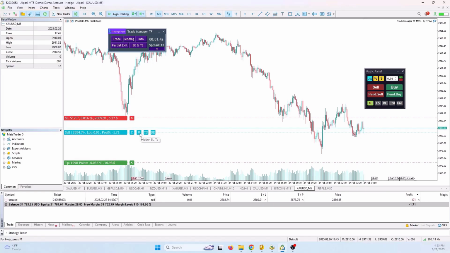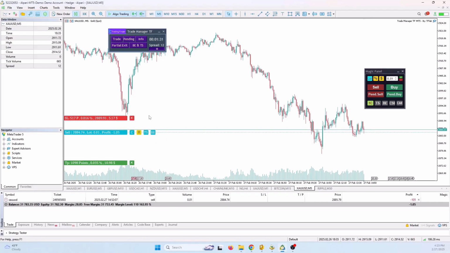Here we have the hidden stop loss or TP. If I click this, the stop loss and TP will be present. But later, when the price reaches there, it will act as a virtual one and close the order depending on whether the stop loss or TP has been reached. If I deactivate this, click again, the stop loss will be displayed here. When I activate it here, the stop loss and take profit won't be sent to the server. They will only be removed when the price reaches the stop loss or take profit.